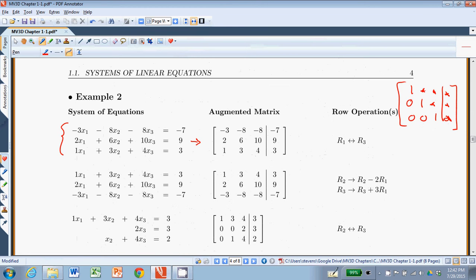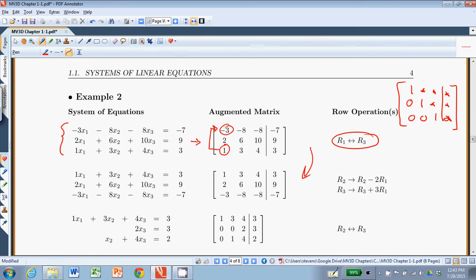Right? And if we can get the augmented matrix into that form, we can do some back substitution. So first thing, we want a 1 where that -3 is. Now I could divide that row by -3, but then I'd get 8/3, 8/3. I don't like those fractions. If I can avoid them, I will. In this example, I can avoid them because I can just switch row 1 with row 3. And that'll switch that 1 back into the top position. But notice I'm switching the entire row, not just those two terms. And when I do that, I get my next augmented matrix where I have a 1 in the top left position, which is what I want.